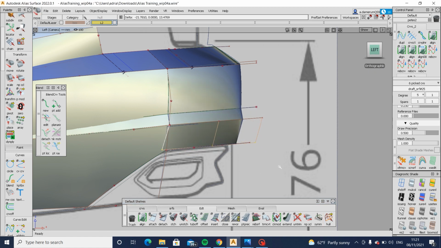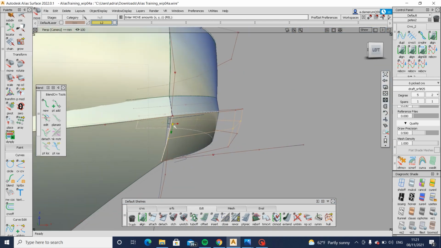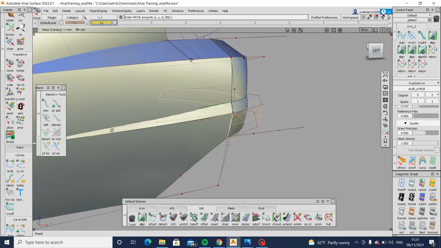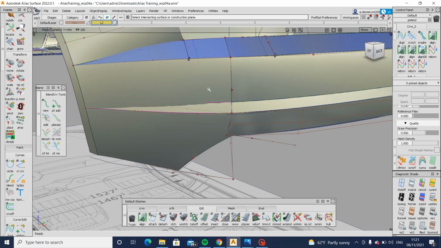I was just trying to look at what it was doing on the ortho. Then add an extra row of CVs so you can give it some crown. And then, what happens here, I'm not sure. Like, okay, I am sure. What happens here is this intersects with that.